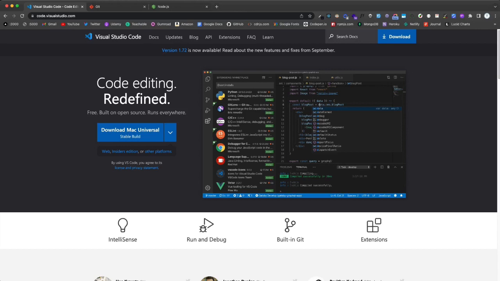So as far as a text editor, you can use whatever you want. You probably already have a preference. I'm going to be using Visual Studio Code. That's what I recommend. It's very easy to use. It's intuitive. It has great extensions, and it's very popular. I would say the most popular for web development, especially front-end web development. And then there's some extensions I'll be using as well. So I would suggest using it, but you don't have to. If you use Sublime Text or Atom or something else, you can still follow along just fine.